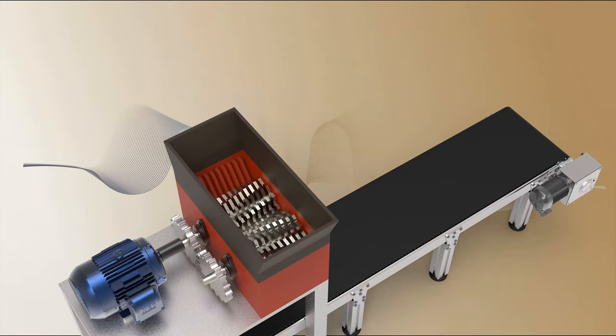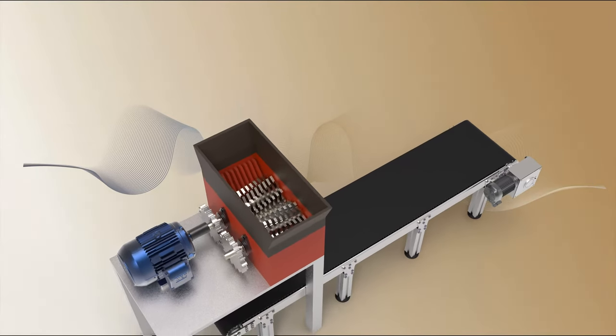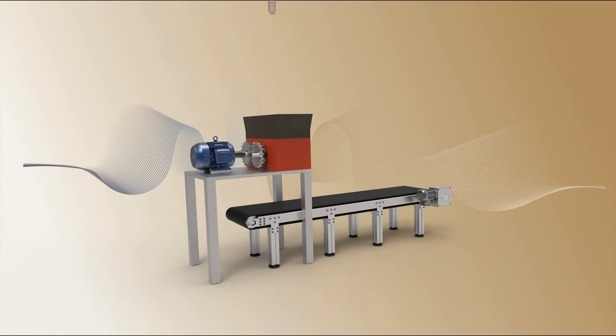After collecting the plastic material that is to be recycled, they are transported to a recycling facility and will go through a sorting process. Then the plastic will be washed to get rid of any labels or remaining residue. As shown in the animation here, the plastic water bottle will go to an area of the recycling facility where it will be fed into a shredder, which breaks it down into much smaller pieces.